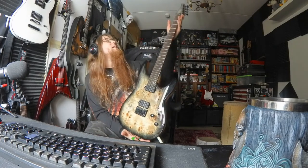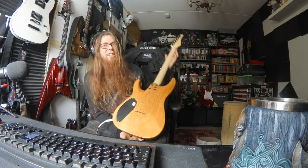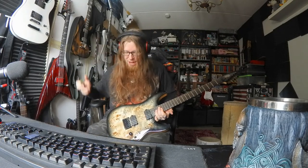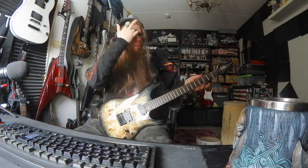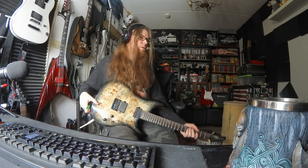Schecter C6 Pro, very, very thin SL styled guitar, very light, very, very ugly sound. And this neck is just super, super thin, so just a little minus on this one. It's not good, not bad, but I need a little bit fatter neck. But I can play this, which is good. I don't know, neck dives? Sits very nice. Well, looks like sitting.